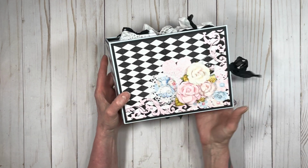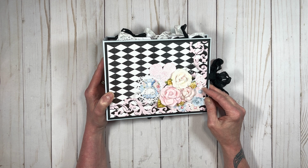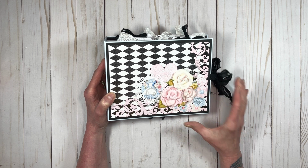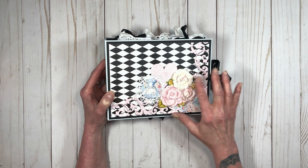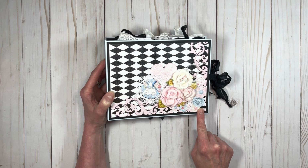So on the cover, I used some flowers that came in my design team package from Country Craft Creations. So the pink ones are from the design team package, the little yellow ones I added for a little pop of color. There is some yellow in some of the papers, and so I thought the yellow would be kind of pretty. So I just added some flowers to kind of accent the flowers that are on the paper collection themselves.